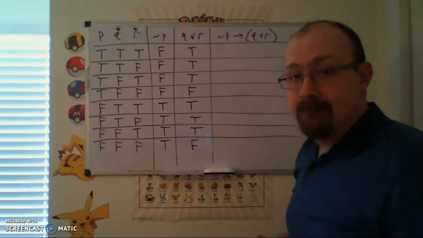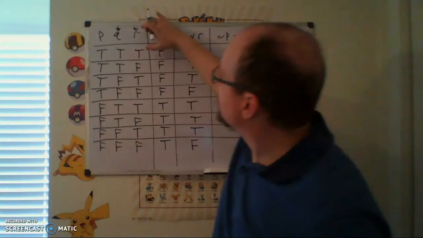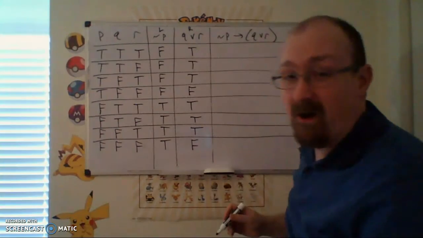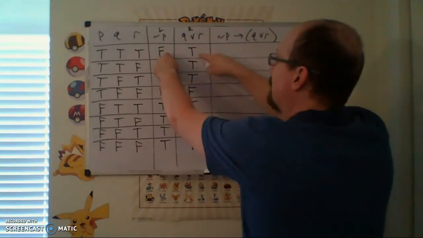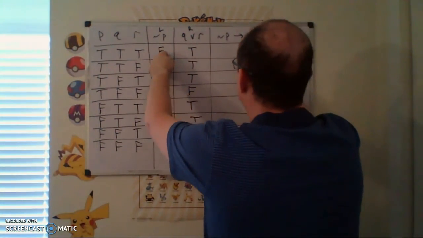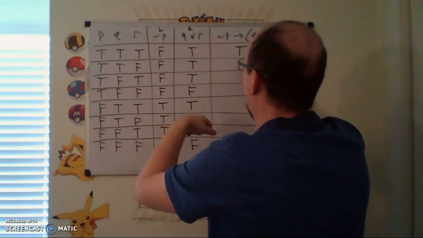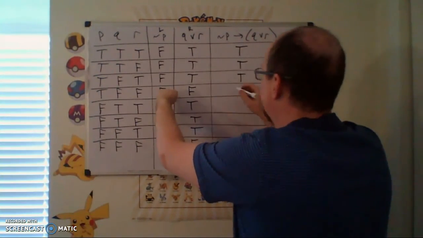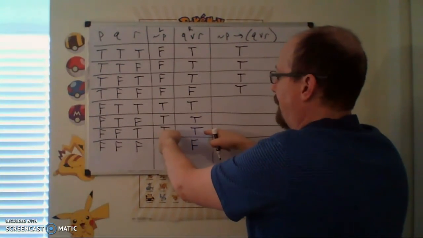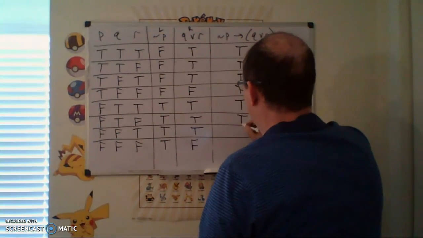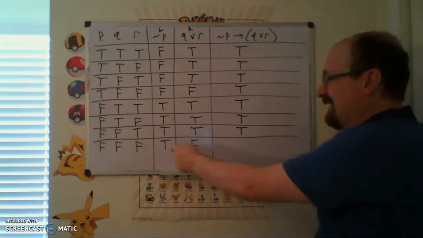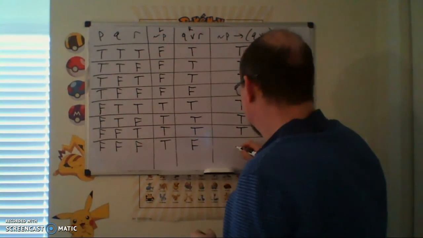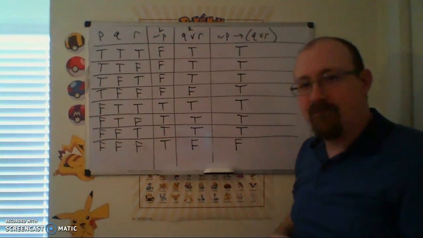All right. Now, again, we hook them up with a conditional. So now let me get rid of these arrows because I don't need them anymore. This is my L. This is my R for the representative sides. False implies true. That is true. False implies true. Well, we just did it. We've got 2 more of the exact same one here, so I can copy paste. False implies false. Yep, that one is true. We've got 3 in a row where we have true implies true. Bada bing, bada boom. Lastly, true implies false. Buzz, that one's false. So there's what our truth table looks like for this one.